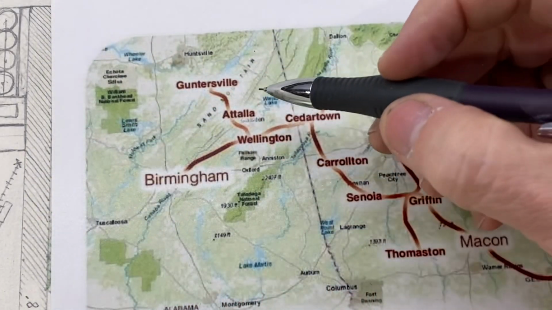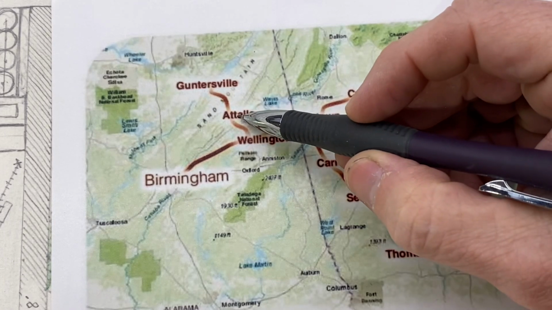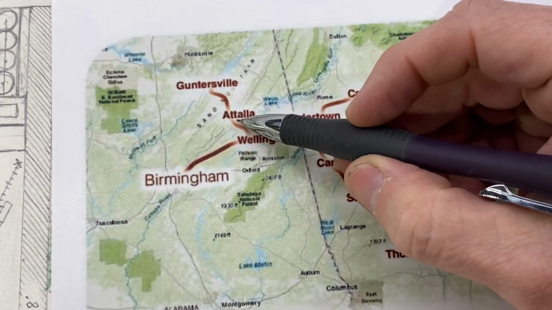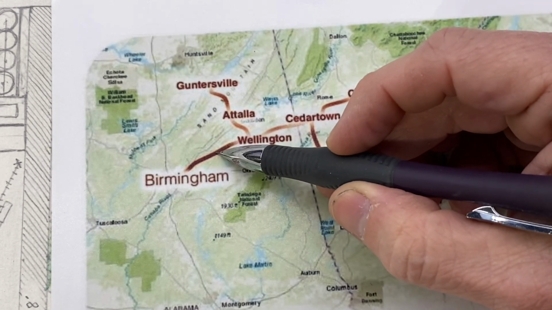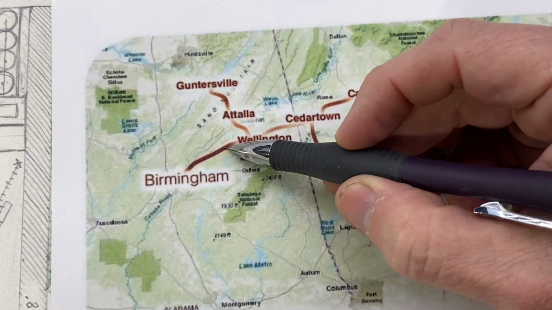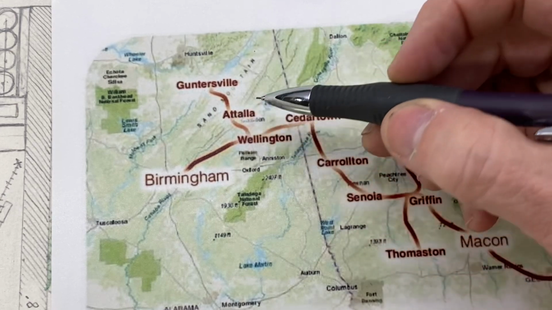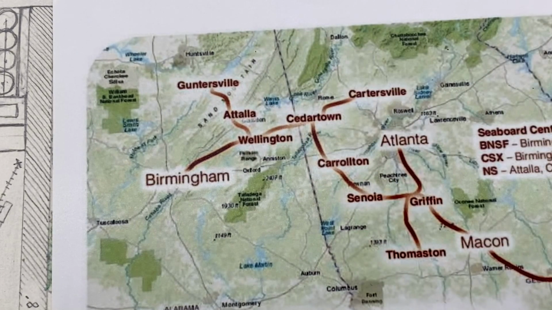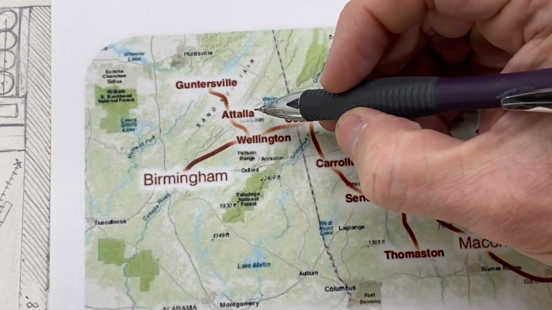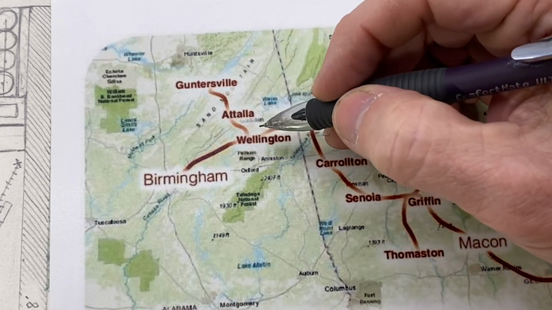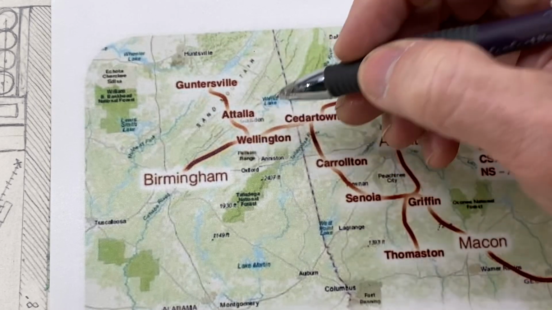The same situation where I have a local L83 originating around this area in Gadson and traveling to this area where Ragland is located, has to work ADM and National Cement and make it back within 12 hours. So what happens if they don't make it back? They go on the law. That means they need to be relieved by another job. And it could be either an extra that's called off the extra board, or say another job that goes on duty that afternoon or that morning that will pick up wherever the train is at.